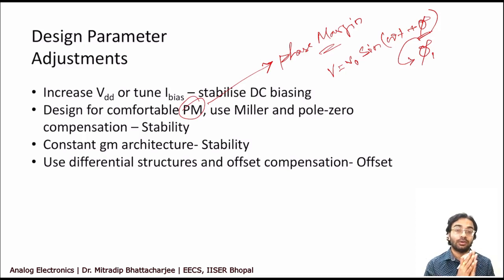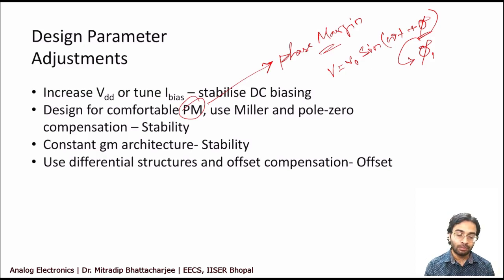It may happen that not only the other parameters, but the phase is also changing. So you should consider the phase margin as well, that your signal is changing in terms of phase too. You should have a comfortable phase margin. It should not be such a high change in phase that you lose the signal at the output.